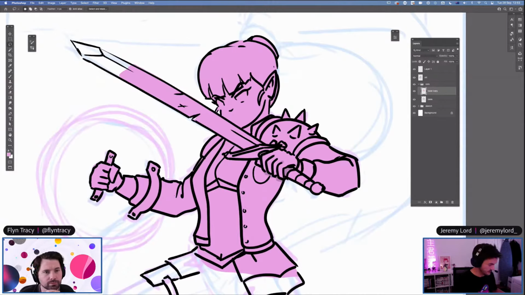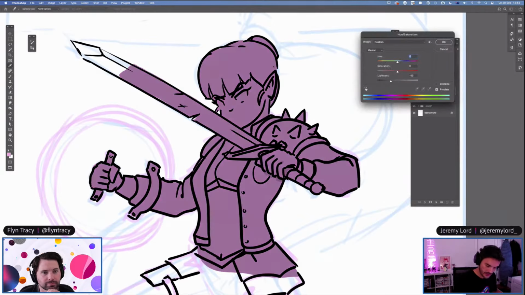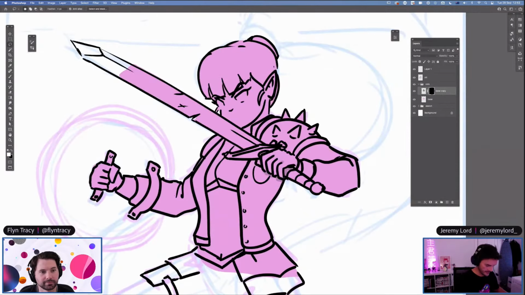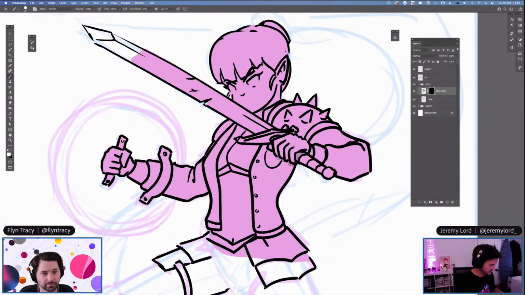So for instance, I would just do something like this, change the lightness of this, and then stick a layer mask on it. Again, I'm zooming through this now because we're running out of time and we've covered this a bunch of times before. But this will allow me to create very, very quick shading on something like this and get this sense without having to be super clean with my line work again.